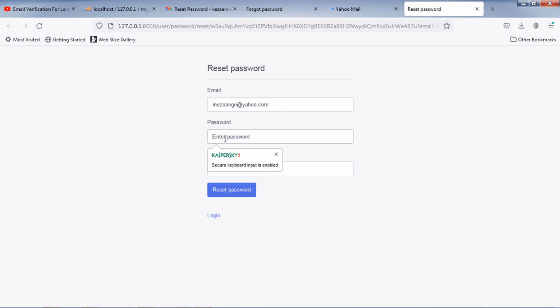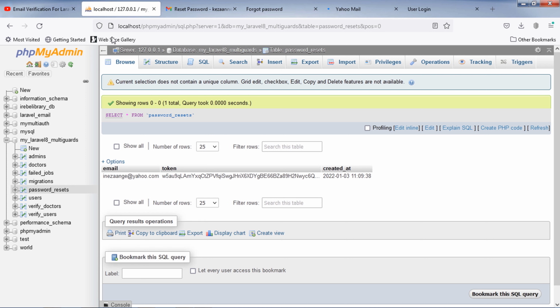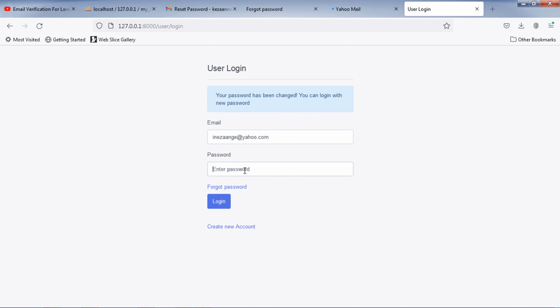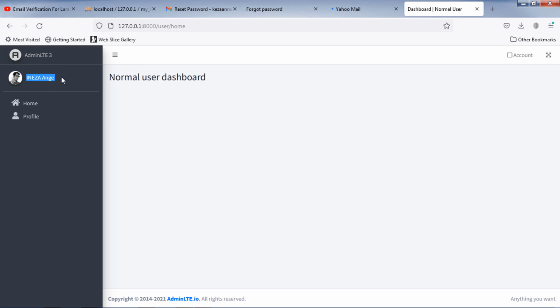Now, we have to create a new password. Friends, as you can see, forgot and reset password functionality on the user with the Yahoo account works perfectly too.